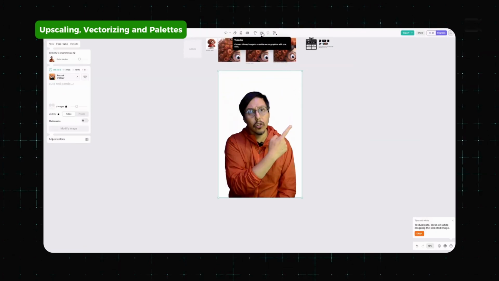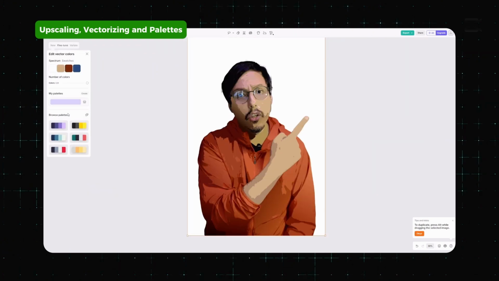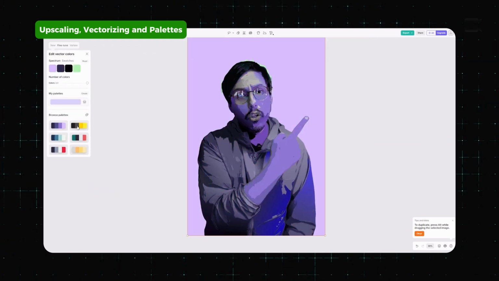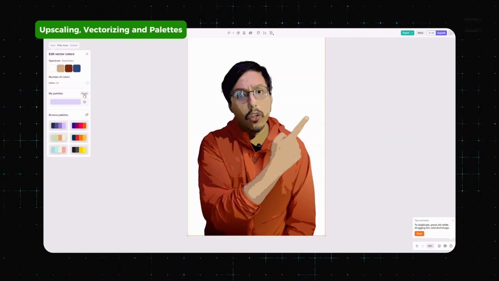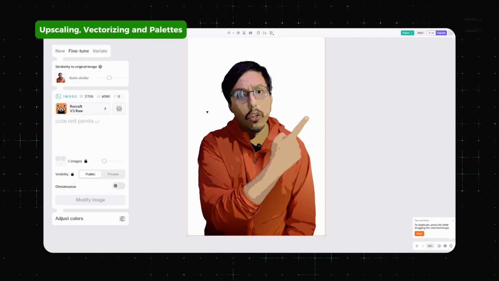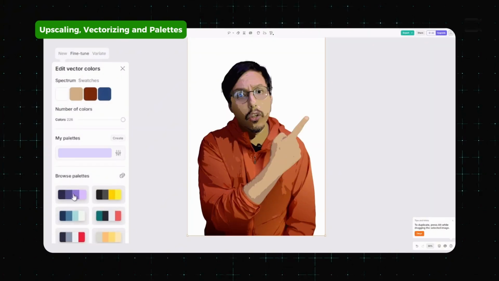And we can also convert this image into vectors. And as we can see here, we can change the palette of colors. So for example, if you're working with a client that needs a specific palette, you can do it on this option. Then we can also change the style. So let's apply this one. Change the palette of colors we want to use, as we can see here. Let's see how this converts this image into a vector generation.